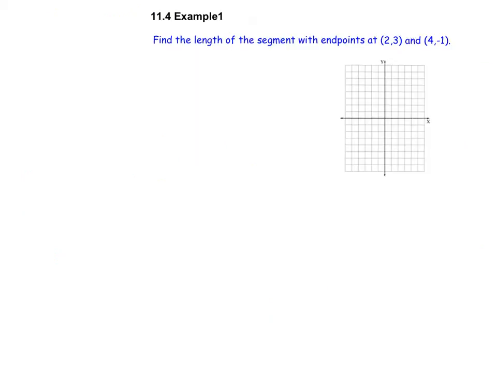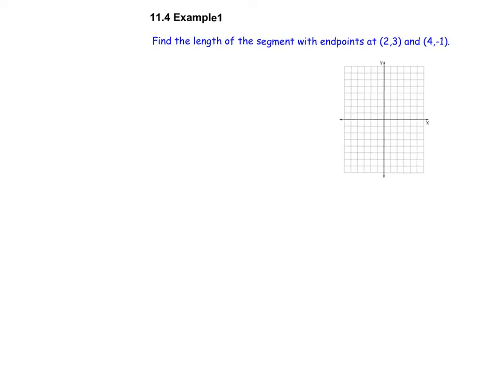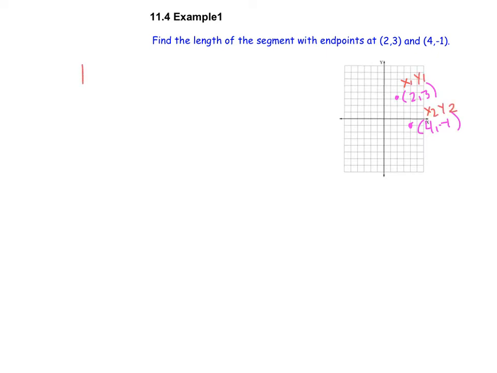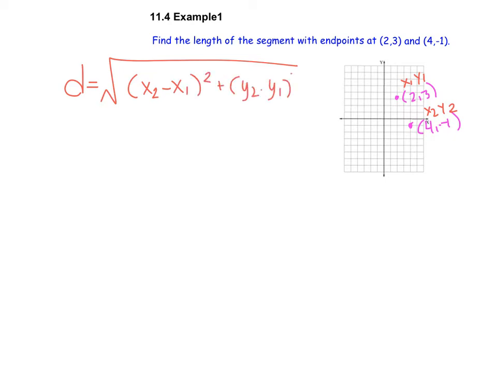So now I'd like you to use your knowledge of the distance formula to actually apply it here to find the distance between 2 points. And we're trying to find the distance between the point 2, 3, which is approximately right here, and 4, -1, which is approximately right here. So if I use my distance formula and I label these to be points x1, y1, x2, y2, I know that my distance is equal to the square root of x2 minus x1 squared plus y2 minus y1 squared.